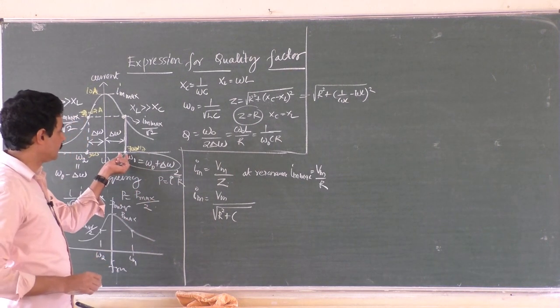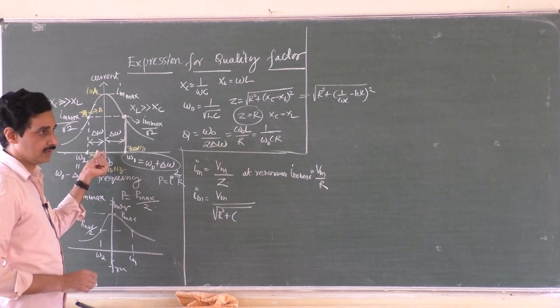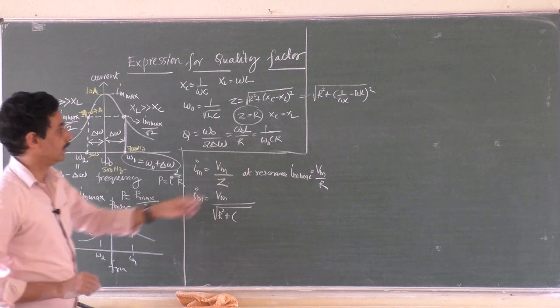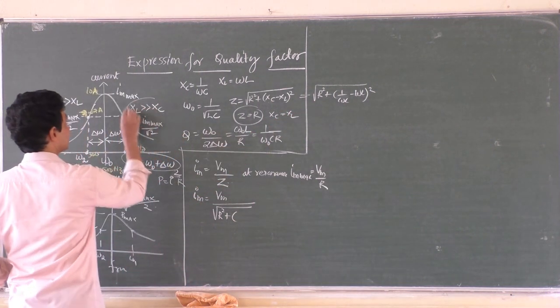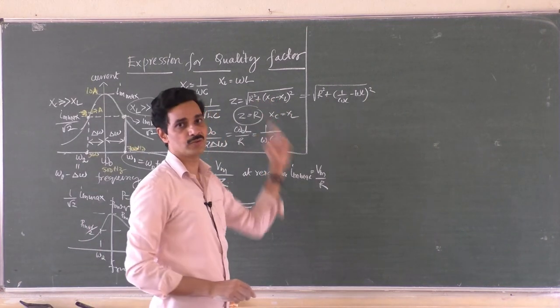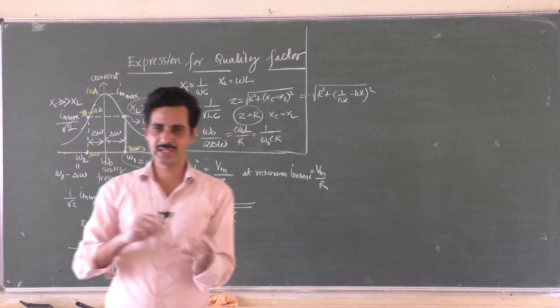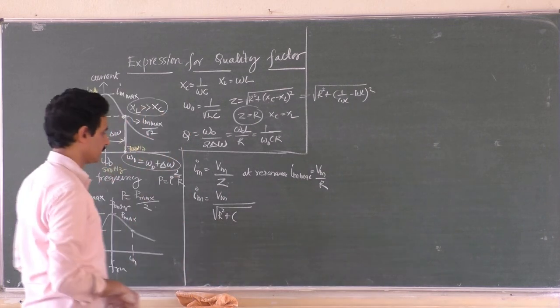What is the Z value here? Here at resonance the Z value is equal to R. It is the least value of Z. At omega 1 the Z value is this value. But remember here XL is greater than XC. So how will be the formula? XL minus XC whole square. Even if you write it as XC minus XL, no problem, because you know that even if negative, its square makes positive. But we will write the proper equation.